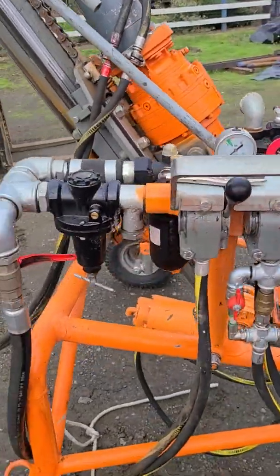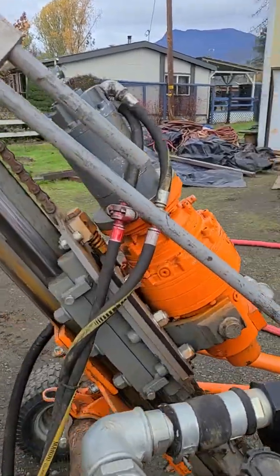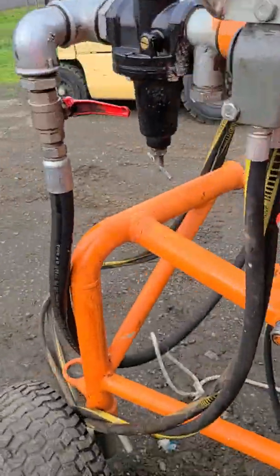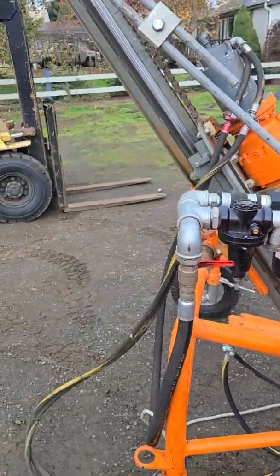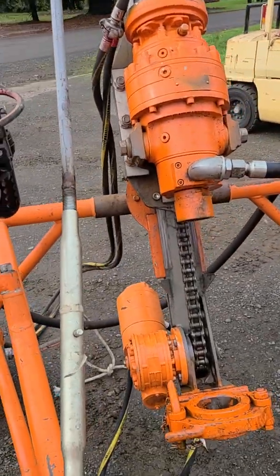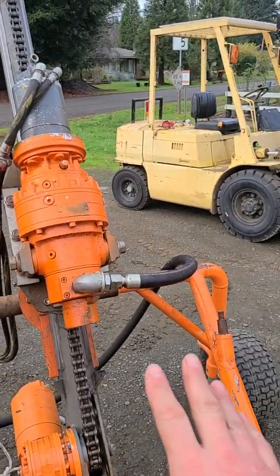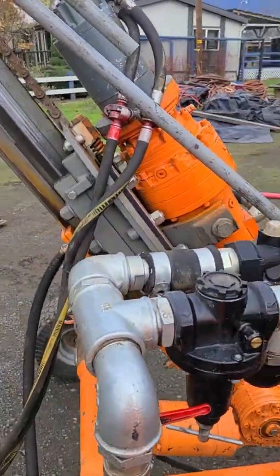This is the control panel — pretty basic. Two cords coming in and out of your rotary, and two coming out of your feed motor down below. Feed motor is at the bottom of the mast. Rotary slides up and down the mast. Feed motor. Gearbox. Rotary. And here's your flushing hose — it comes right in here to the end of the column.